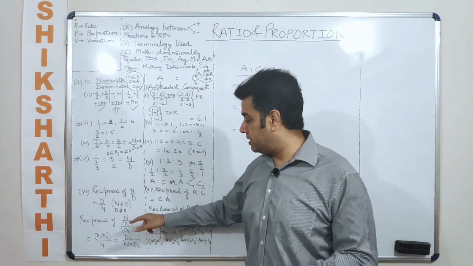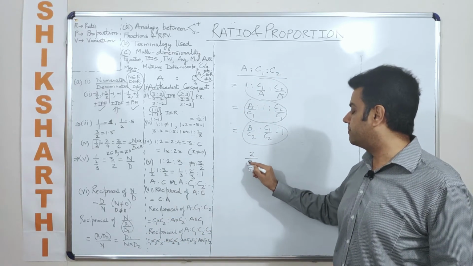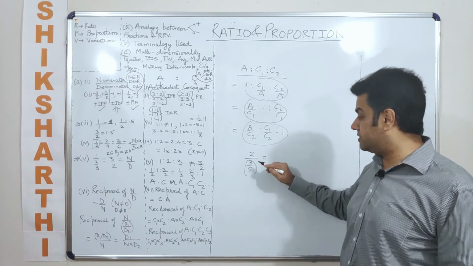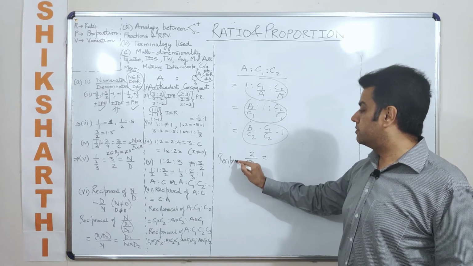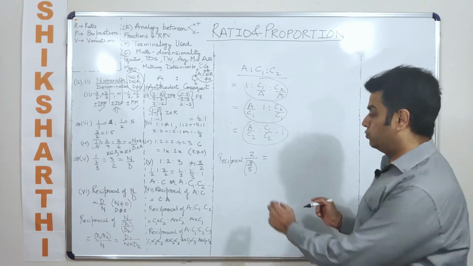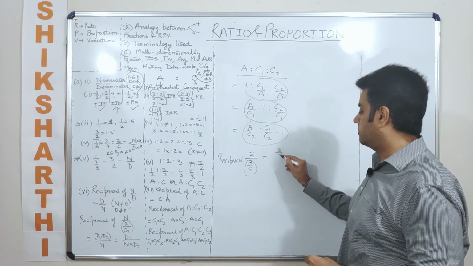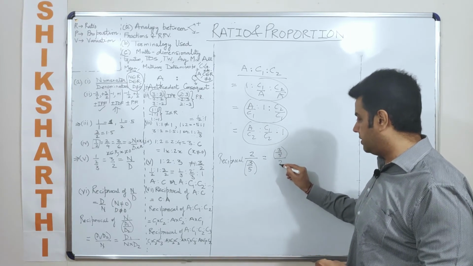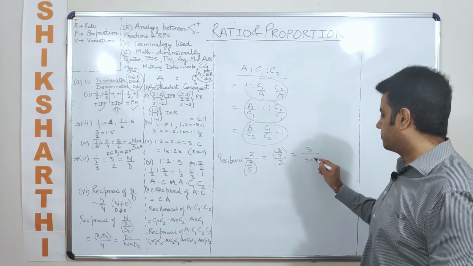So if somebody gives me a question like, what is the reciprocal of 2 divided by 3 divided by 5? Reciprocal of this, reciprocal. So what will you say? You can assume that this is the denominator, so this becomes the numerator, divided by how much? Divided by 2. So this finally can be written as 3 divided by 5 into 2.